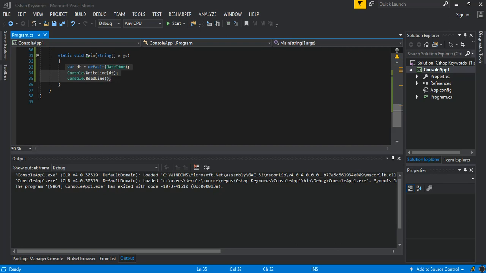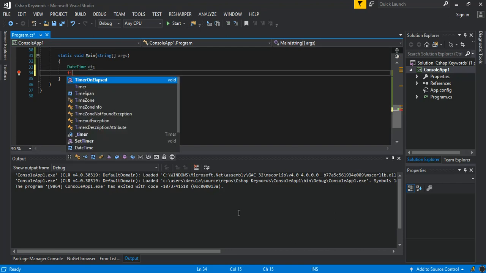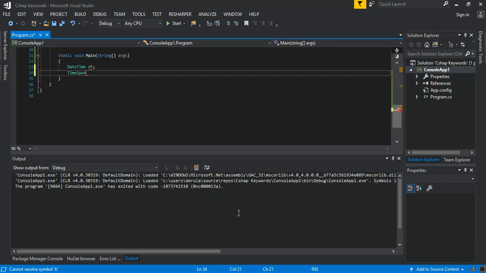This part we continue with what we started in terms of learning our C# keywords. In this video we will look at the DateTime and the TimeSpan. We will go inside the code in a bit. Obviously we have a DateTime, which is DT, and then the TimeSpan, which is TP.